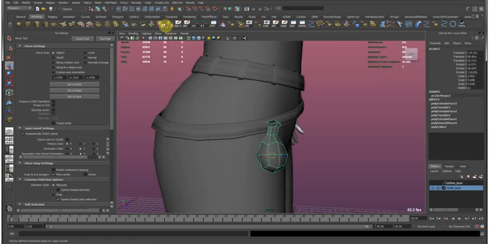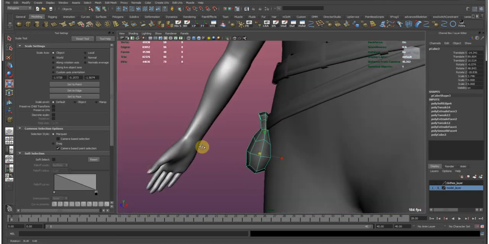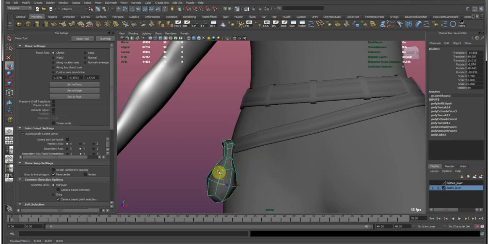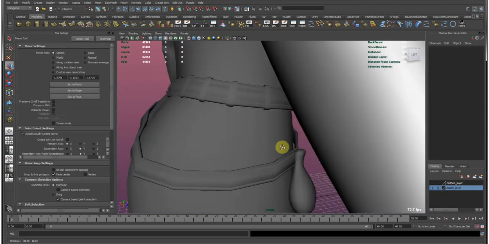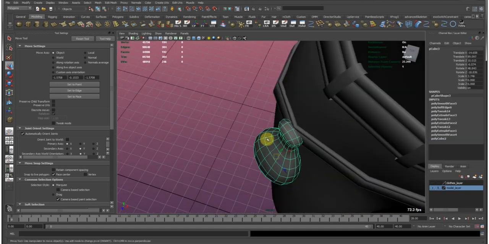Soften face, increase the size, move down and smooth once more. And get rid of these top faces.